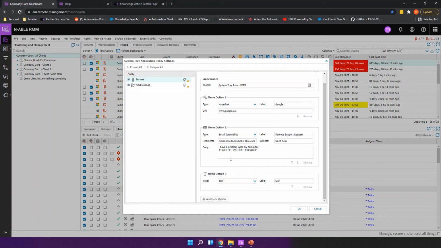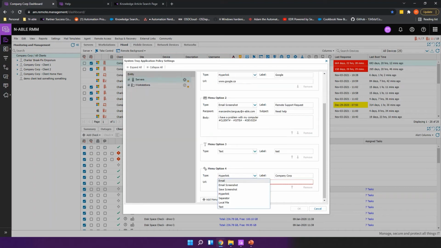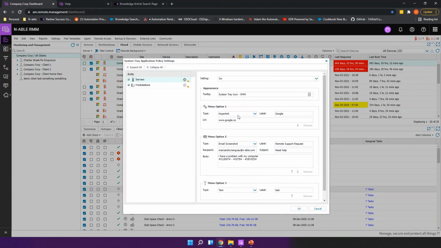And you can add as many of those options as you can. You can see here, I can see hyperlink, email, taking a screenshot locally, saving a local file, doing a text little button thing. All these things give you the ability to give some richness to the end user, right? So the more you can do all these, the more you add to this, the better you'll be. And again, this doesn't cost you anything. There's no cost, there's no money involved in this.